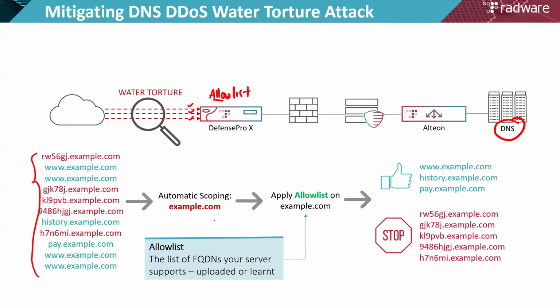So we are checking for this example.com, which is the domain name present here. These are legitimate domain names which exist at the backend. If you're receiving a lot of illegitimate requests, something like these, this can be automatically detected by DefensePro based on the AI engine. It will automatically detect that this is something that is not present at the backend because I'm not getting any response. For these kinds of requests, just simply block them. So we are blocking those requests and categorizing them as such. Allow list helps us to block the illegitimate requests and only allow legitimate requests to go to the backend DNS servers.